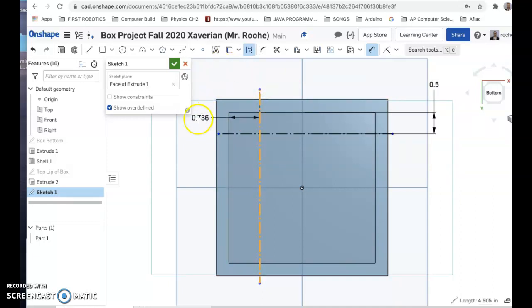Okay, so see how this one's a little bit longer? I want these to be equal. And so I can put this wherever. It sort of helps me be able to see it if I do that. So I'm going to go 0.5. Okay, so both of those are the same, right? And that's kind of cool because it lets me make this little space over here.